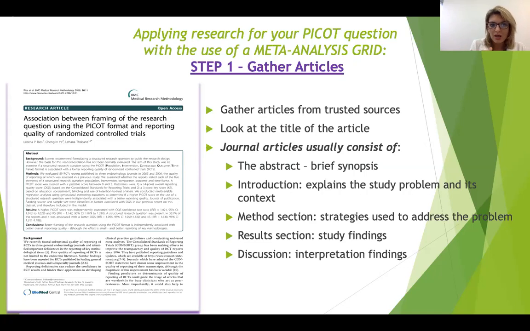Skim through that quickly. The best part for me is always the background and the conclusion. Look at those two things first. That's going to tell you right away, does this even remotely look like it could have helped me at all with my study, okay? Then you're going to look at the introduction, which explains the study's problem and its context. Then you have the methods section, which is the strategies used to address the problem. Then you have the results section to study the findings. And then they have the discussion section, which is a long, lengthy interpretation of the findings, all right?